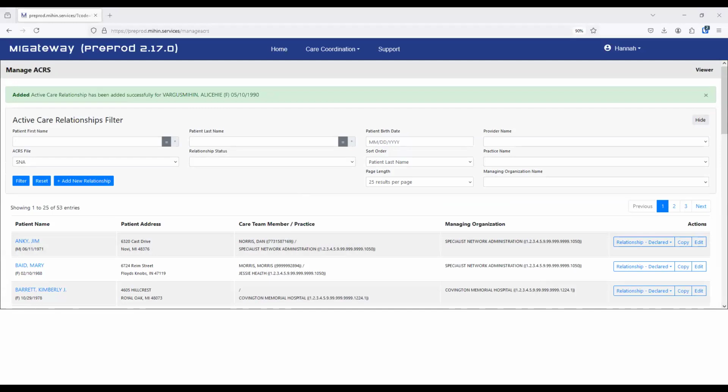In the case of our three test patients that MyHIN has provided you, we have three predefined patient IDs that can be used. But for your own population, for the real-time ACRs that are generated, what's going to be automatically inserted as the primary ID is the first MRN that's listed in the PID-3 of the ADT message. You are certainly welcome to define that unique ID in different ways, depending on the needs of your organization.